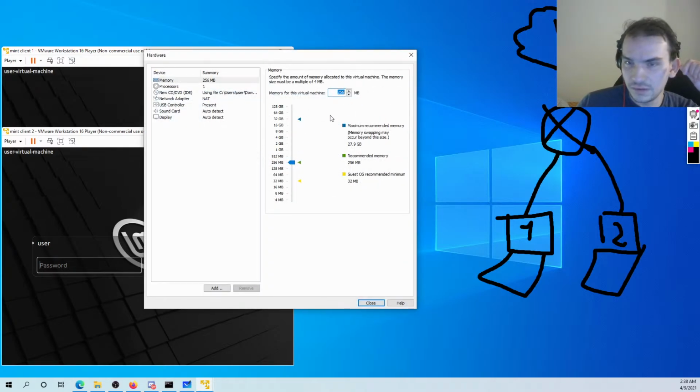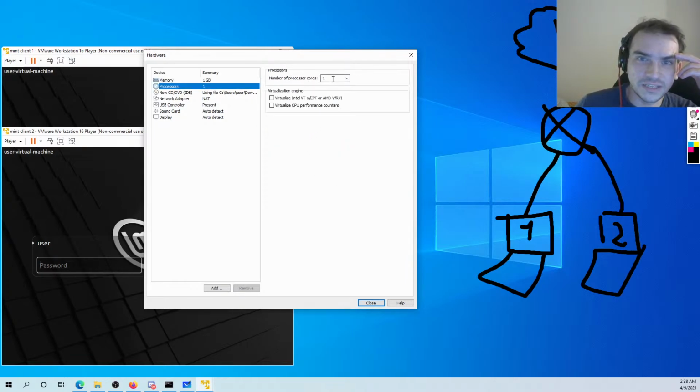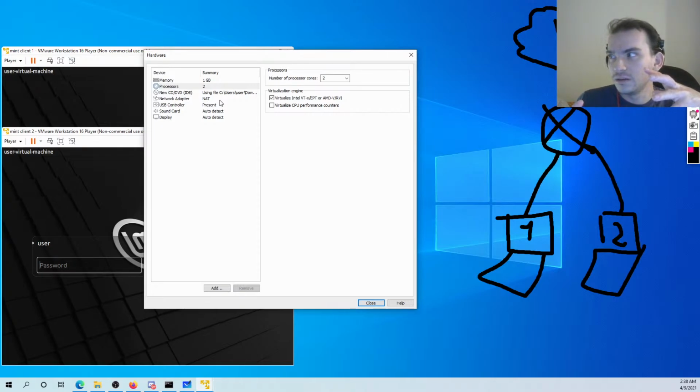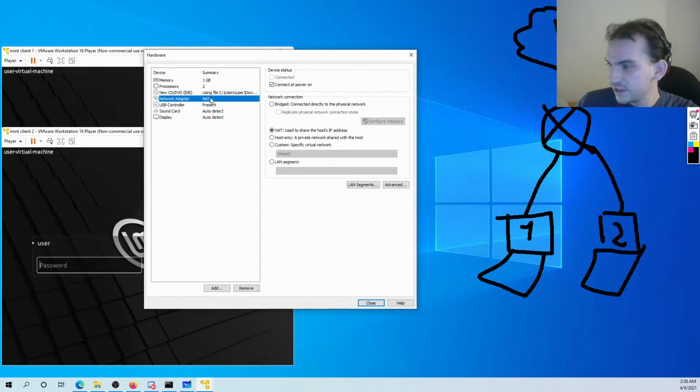I'm going to give it 1 gig of RAM. BSD is super interesting because, if what you want to make is a secure system, it's one of the most secure operating systems out there. More secure than Linux, as far as I know. Anyways, have you guys created your templates for your firewall VMs?